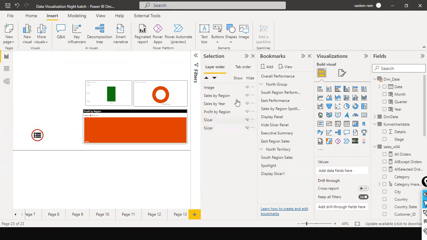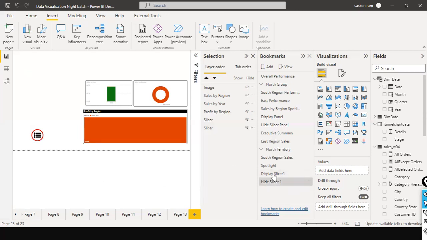I call this hide slicer. Done. So this is display slicer and this is hide slicer.